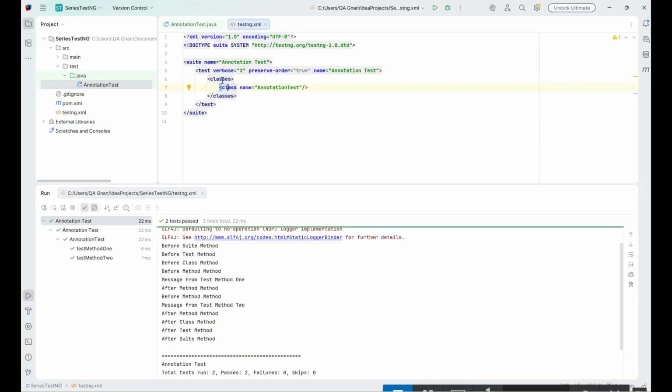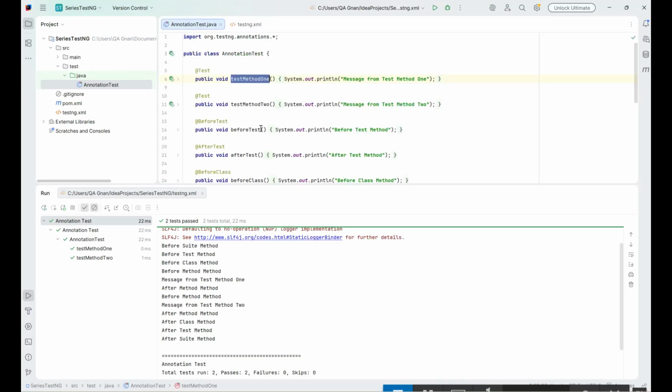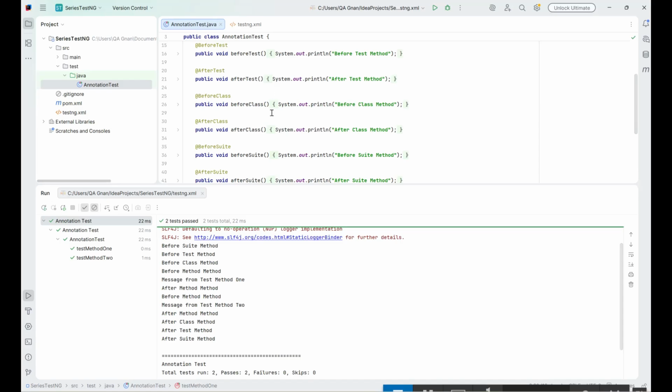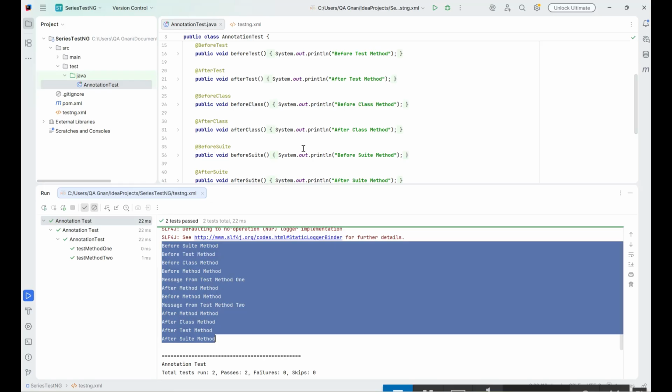You might have noticed that when we ran the tests before, either by right-clicking on this annotation test class or by running this testng.xml, even though we have written before suite method, before test method, before class method at different locations, it is still printing in the exact order: before suite method first, then before test method, then before class method, and then before method.